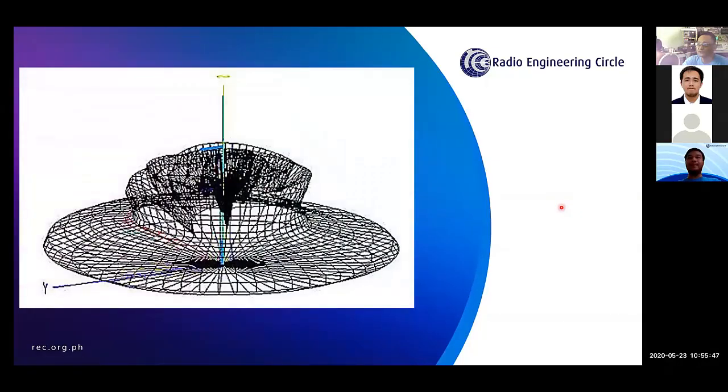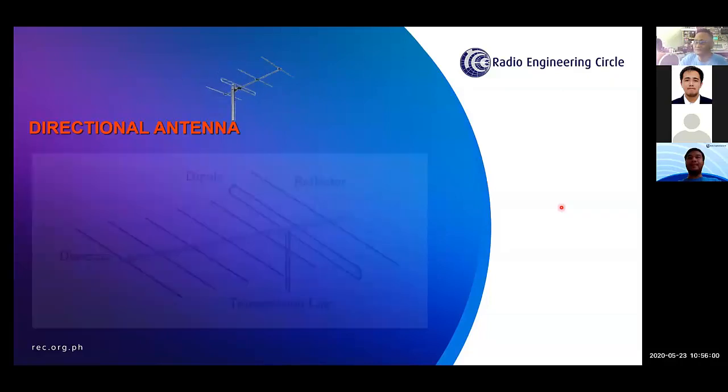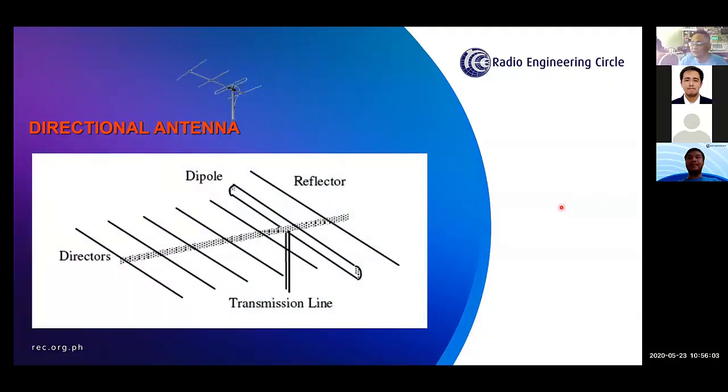Ang radiation pattern ng mga J-pole. Okay. Yan. Radiation pattern ng J-pole. Directional antenna. Okay. At di ko alam kung anong oras na. Okay. Ang directional antenna may 3 klase lang yan. Okay. Dipole, which is what we call a driver. Okay. Tapos, sa dipole, may mahaba ang sukat kaysa sa dipole, which is reflector. And at the front, mga directors na yon.